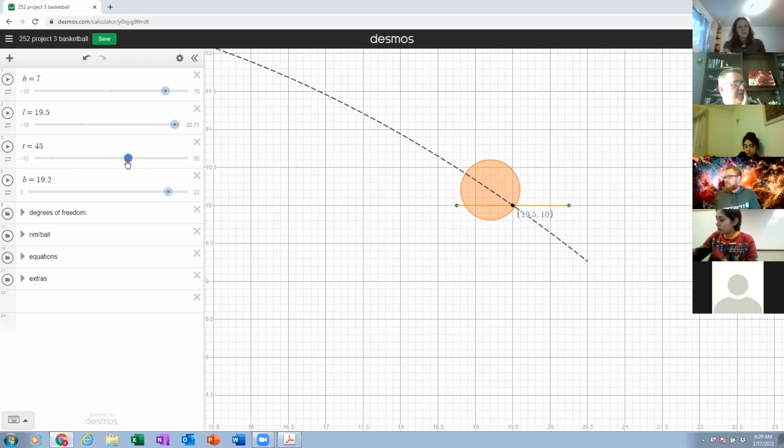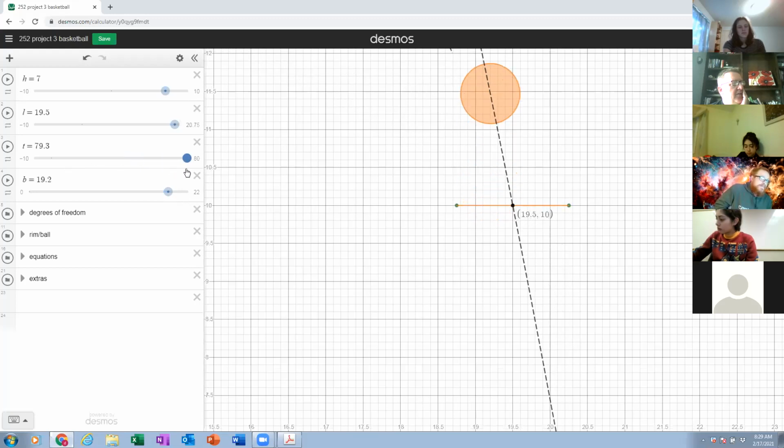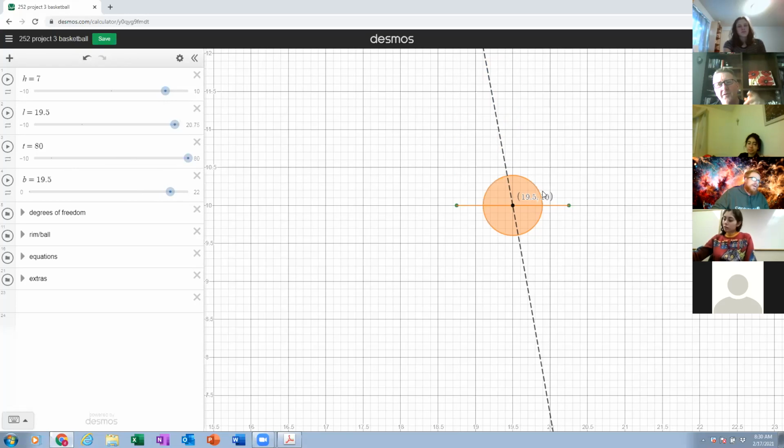So let me ask you a question then. Why wouldn't you want to shoot it at 80 degrees? Notice how easily the ball fits through the rim right there. See how there's all this room to spare? I don't want to take the time to figure out what the squares are worth down here, but you see how there are all these degrees of freedom. You can miss your target here by a mile, and there's just all this room.